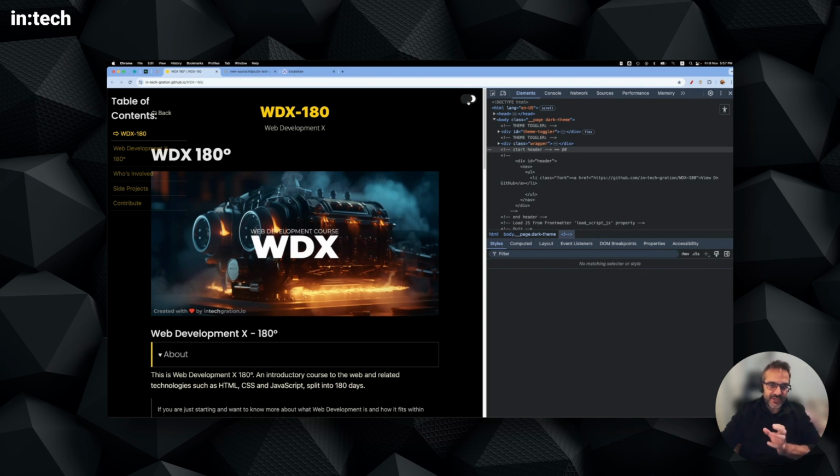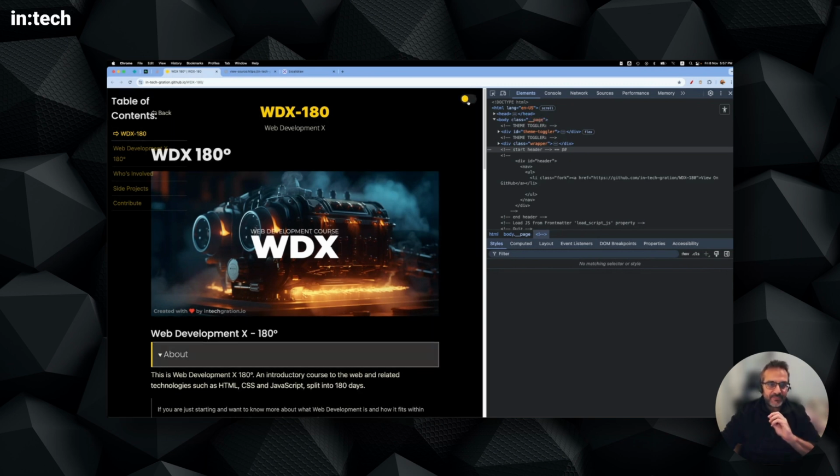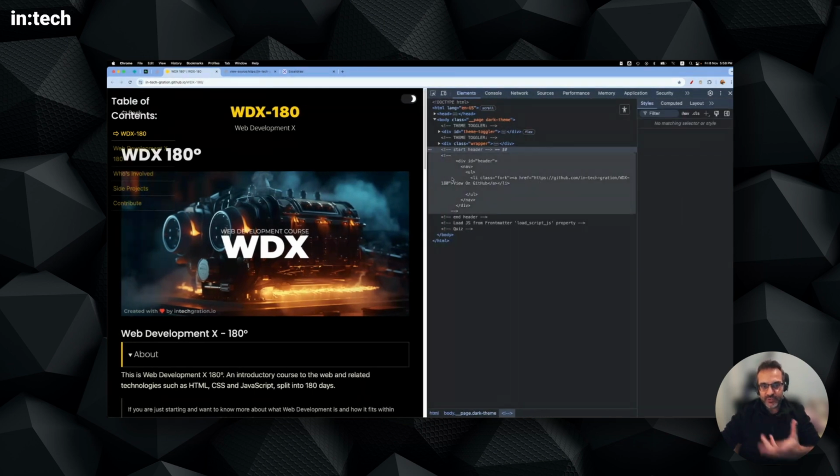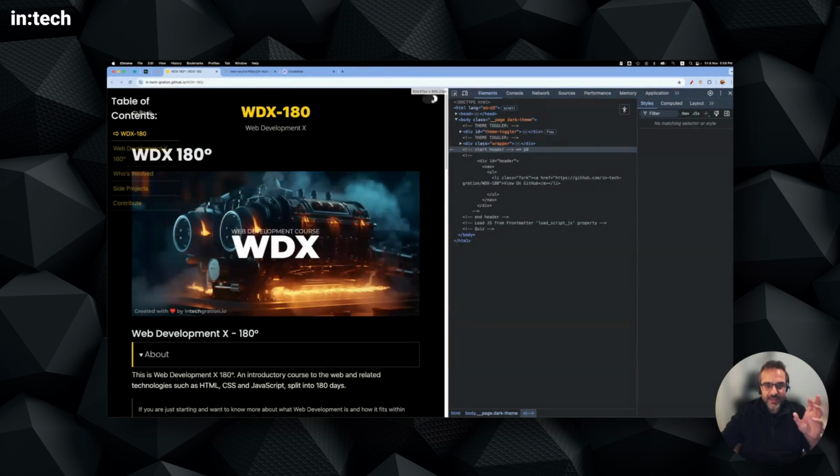So this is an example of a dynamic part. This is something that gets enabled, gets executed, and changes the display of the page after the source code was downloaded. And you can see here, which is why we use the DevTools, that when I click this button, there is a slight bug in here. The structure of the page will dynamically change. It will not download the new page. It will not download the new code.